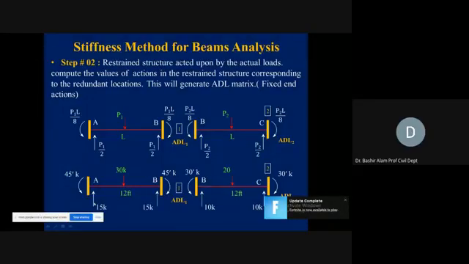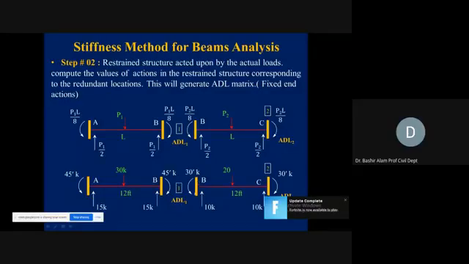So let's move to the next slide. Before moving there, let's decide about the ADL matrix. Right now, I cannot fix which values I'll be including because it will depend on your time availability. You may not go into such detail now. So later on, you will decide which member actions you want to find out with the help of the stiffness method. Right now, we focus on our ADL matrix.